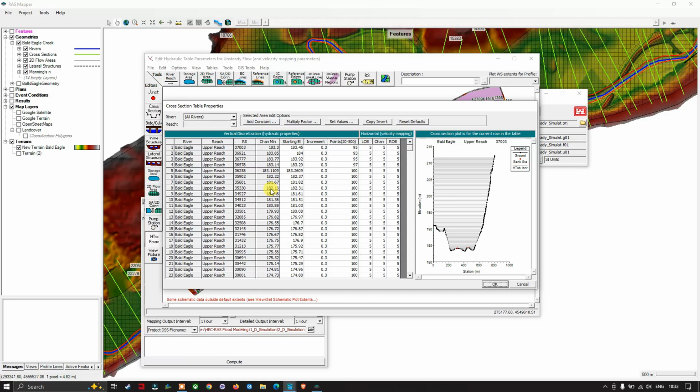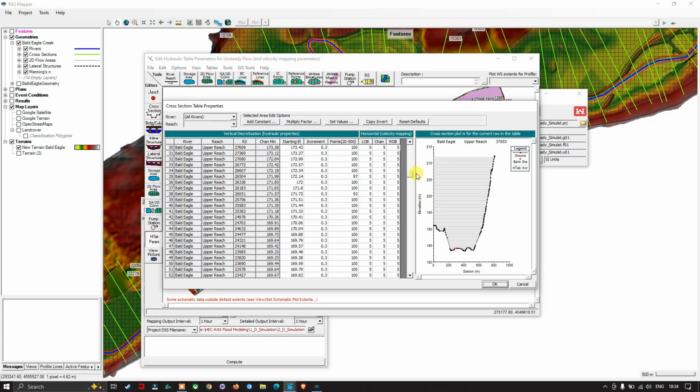What you have to set is the starting elevation. That's the minimum elevation in the channel, and select it 1 foot above the bed of the channel. The next column is the computation increments and the points here. You can see the points range from 20 to 500 points, and here you can see the values from 95 to 100. Your program should have selected 100 points. You can see the majority is 100 points here.